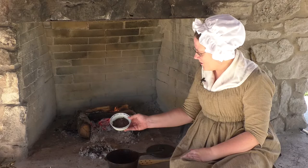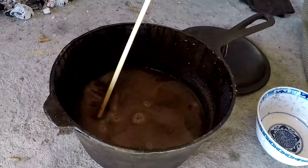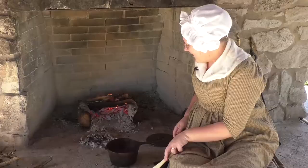Here's our little chopped up chocolate, right into the hot water. You can see it's steaming a little, and it says it wants me to melt it off the fire. So I'm gonna melt it off the fire. Melting it.